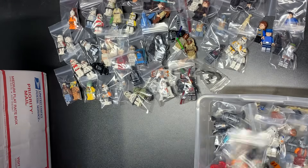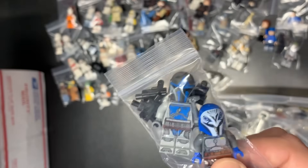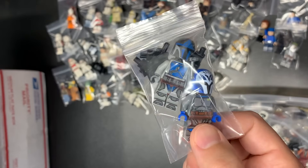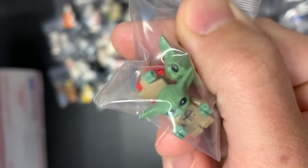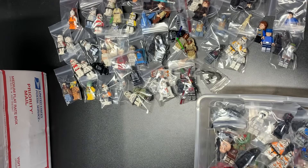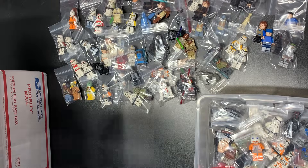The Death Star astromechs I sell very well. Ahsoka — the new right here and the old — helmet holes versus no helmet holes, you guys can discuss that in the comments. There's a scout trooper. We also have our Mandalorian Loyalist and Bo-Katan. Loyalist was featured in a poly bag or magazine, so that one came down in value. Bo-Katan is still only about $15, so she could probably make it to the ting pile. There's our new Bib Fortuna and the new Gamorean — not as good as the old versions.